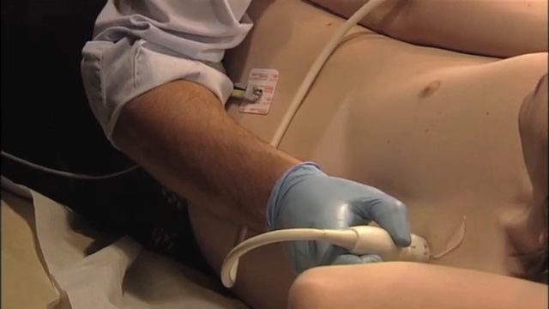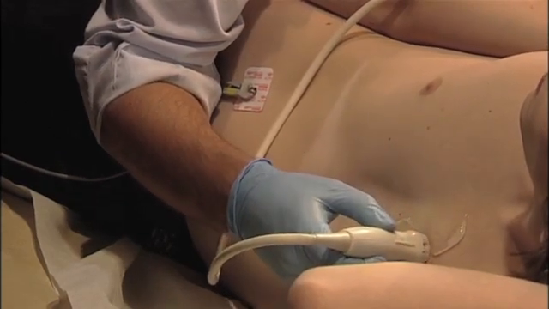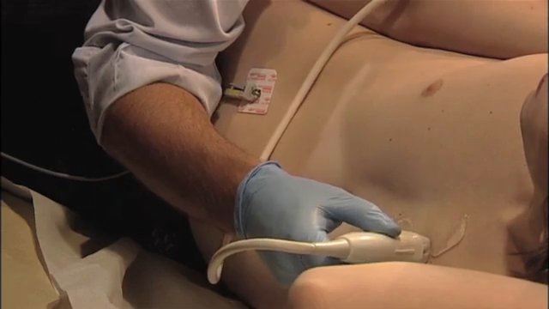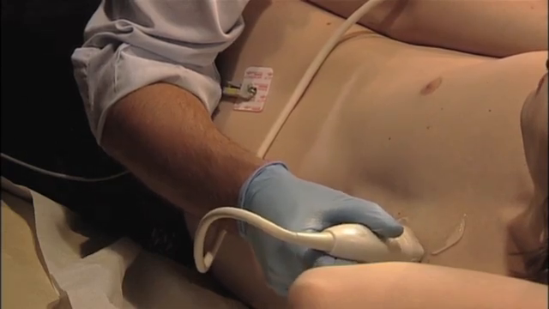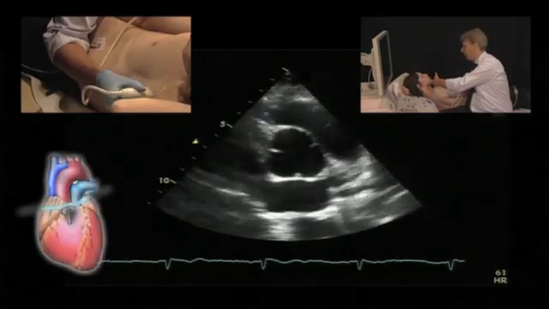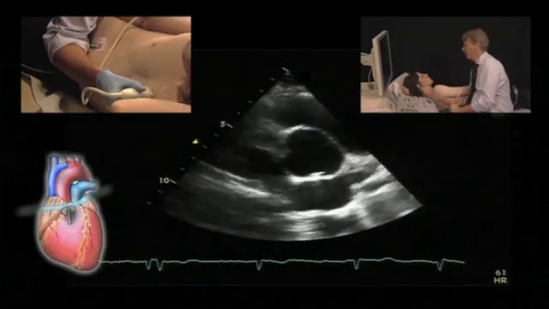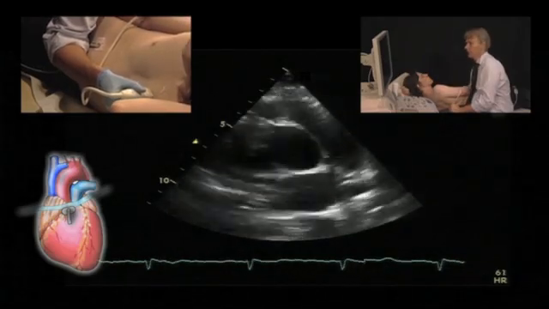Now what we have to do is rotate the transducer clockwise until we are perpendicular to the original plane. Now the marker, which is here where my finger is, is pointing towards the left shoulder, or armpit actually.